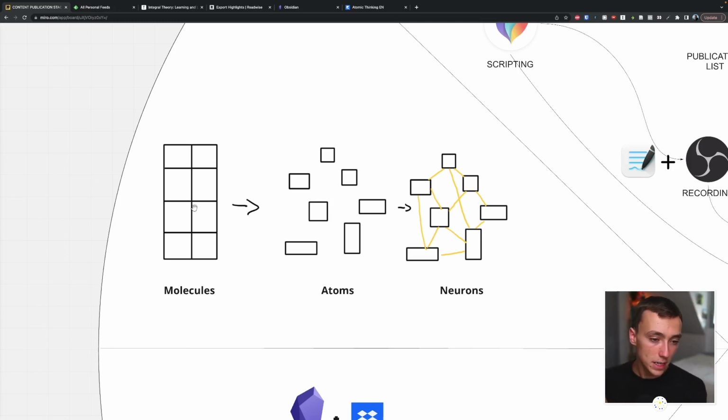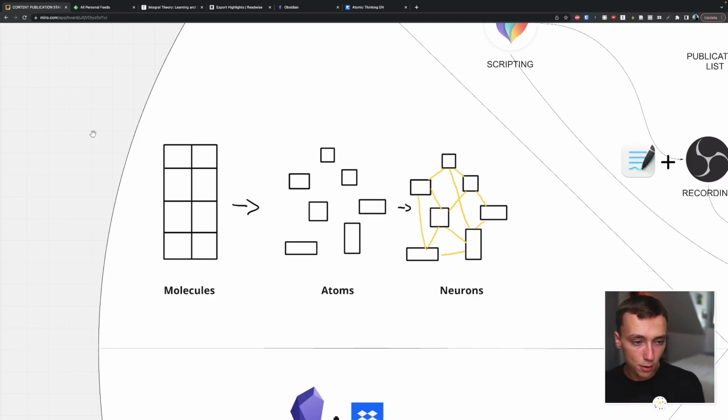So the idea is to think that every content we consume is an assembly of concepts. As you can see, for example, if this is a book, all of the different concepts will be just piled up in some way. For example, two books about productivity will have maybe the same concepts, but they will be organized in different ways with different examples and stuff.